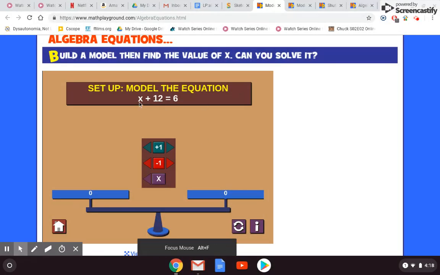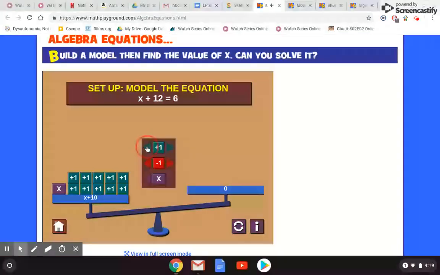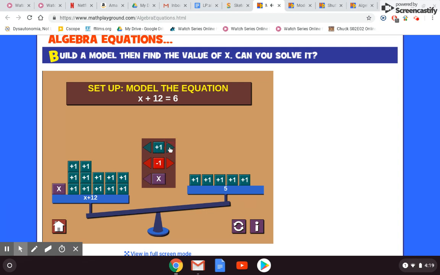We have x plus 12 equals 6 on our virtual manipulatives. This is just math playground, called algebra equations. I have the link included in your email. We would draw that wall through the equal sign. We would put x on this side by clicking this way. And we would have 12 on the left as well, and it's a positive 12. On this side of our balance, we have 6, and it's a positive 6. You see this green checkmark, so you're going to click that.